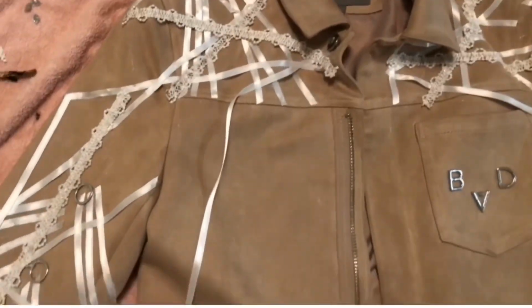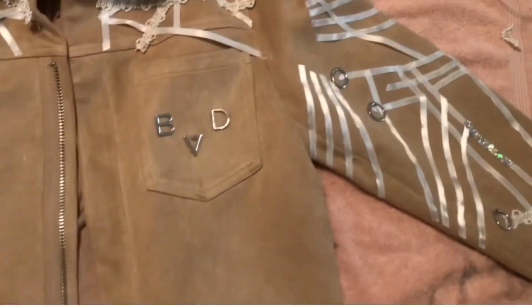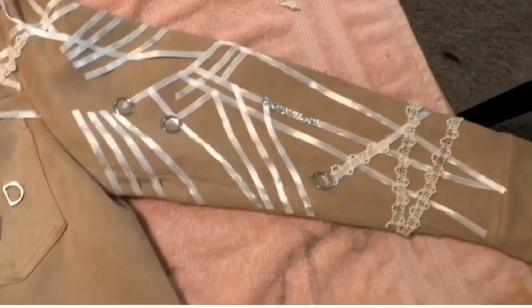I use these silver letters to show off my clothing line, Bad Influence, as well as the O's for the ribbons.